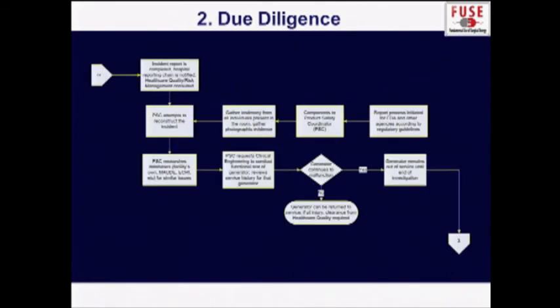The next phase is really the due diligence around the event, and some of my colleagues talked about the things that you have to do, searching the literature and finding out from other people what's gone on. When the report is committed, your patient safety, risk management needs to partner with your product safety officer or the person who does that work for you to reconstruct the event, gather testimony from the individuals, and work with the folks who do your mandatory reporting to the FDA around these kinds of issues. We look at the databases, we look at clinical engineering to look at the products. Are there other similar problems in the databases related to that problem? If the generator then continues to malfunction, it needs to be pulled out of service completely. If it clears all of the function and healthcare quality has really passed off on it, it can be placed back into service.